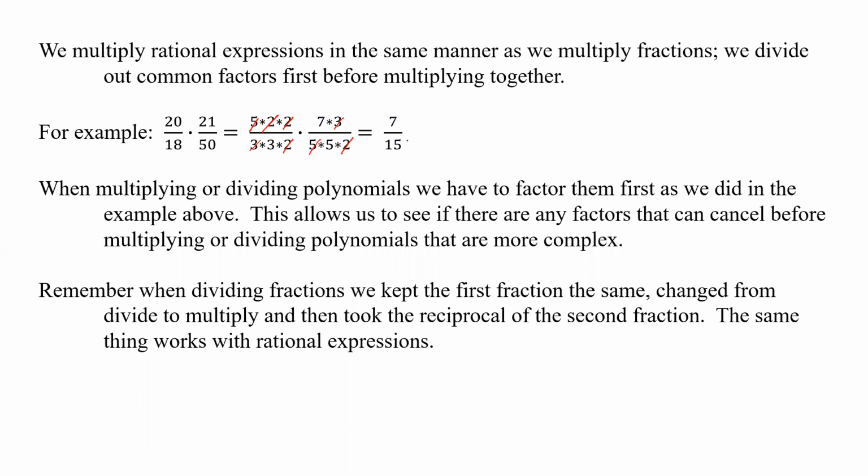And that's exactly how we're going to do the polynomials with the rational expressions. We have to factor them, cancel everything out, and then we can multiply them. Although when we get done, we're not going to actually multiply them and have them back into an x squared form. We're going to leave them as factors. That way we show that there's nothing else we can reduce. So again, when we multiply or divide polynomials, we first factor them like we did here with the prime factorization, and then cancel out everything, and then we leave it as our fractions.